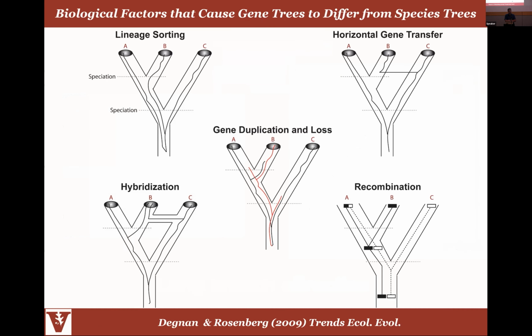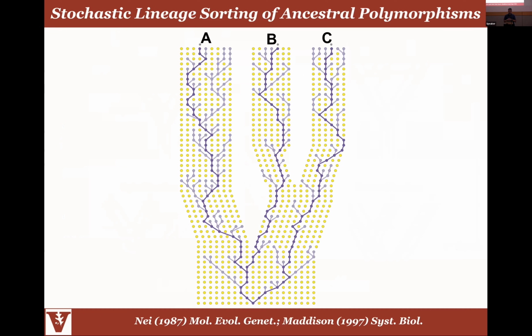Okay. Now, biological factors have to do with, as I said, the histories of genes being different. There are many reasons why the histories of genes could be different from the species carrying them. One of the most common is a process that's called lineage sorting. So what I'm depicting here is the histories of 3 species, A, B, and C, and these are depicted by the big barrels. And each individual in the population is depicted like a little dot. And so you have these individuals that existed some generations in the past, these are the present individuals, and so on.